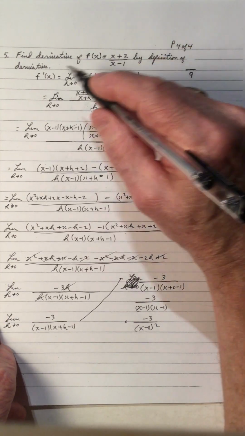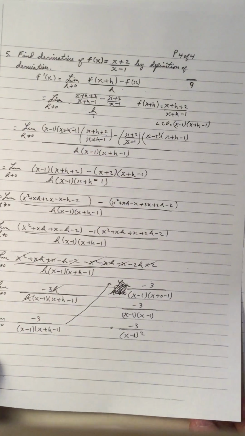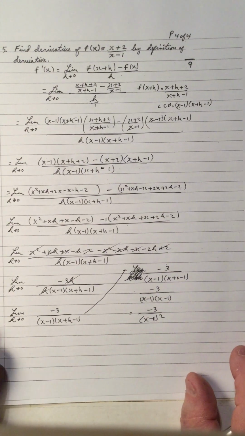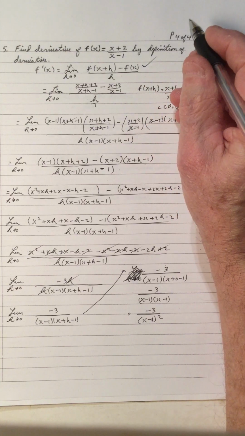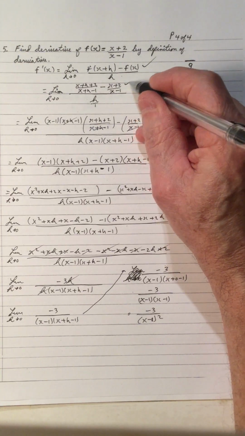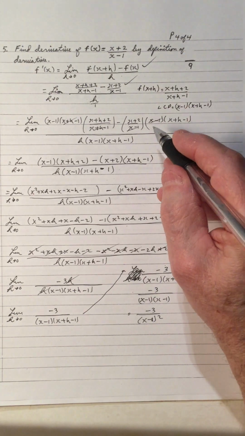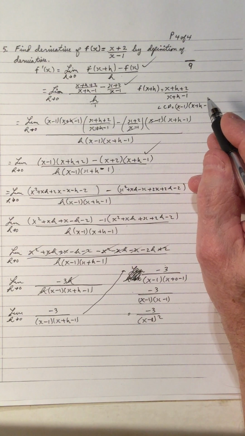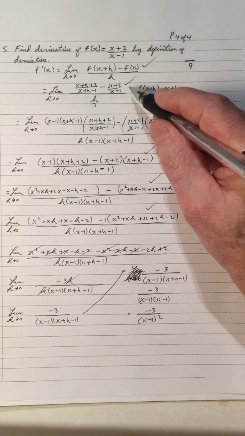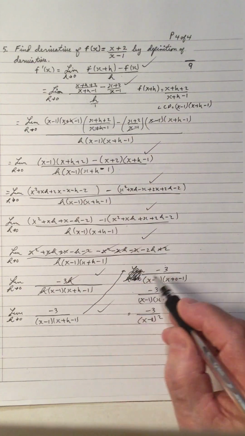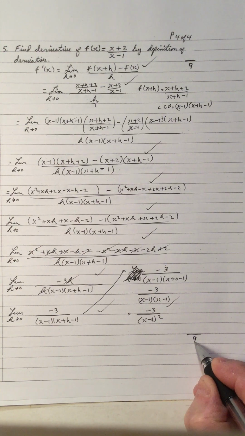And you're using the definition of a derivative, but later on we'll do what we call a quotient rule. And there's 9 marks for that. And the 9 marks will be distributed. If you have your definition, give yourself a mark. If you have that subbed in there, give yourself a mark. If you simplified all this to right here, you give yourself a mark. And if you multiplied, a mark. There's always a mark for each step. 6, 7, 8, and there's your 9. 9 total for that page.